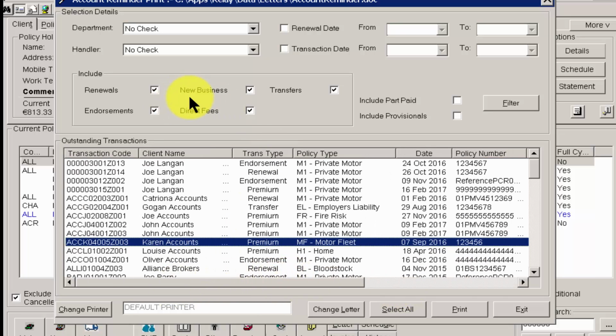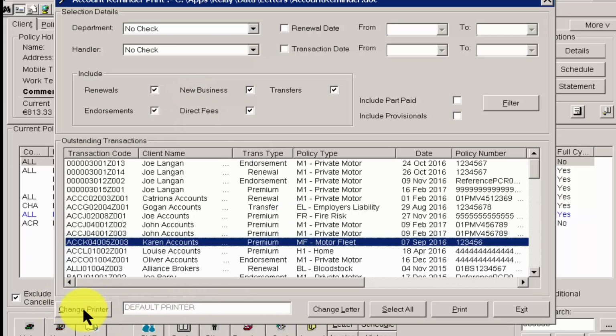Again, if you're using this particular feature, you must have set up a report, or sorry, a letter in your letter suite for this purpose. So like a debt chaser report or debt chaser letter. So that should include the relevant merge codes that we would normally include in our letters, so that it pulls in all the relevant information. So if you need help with that, just contact customer service and we can give you advice.